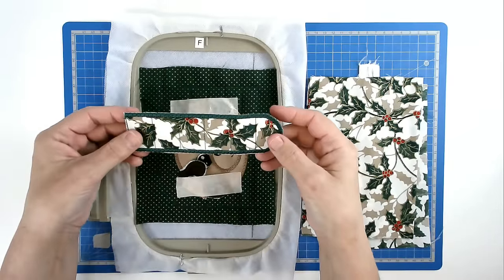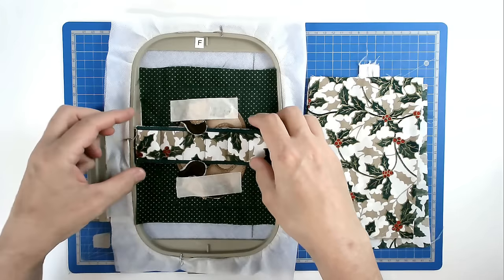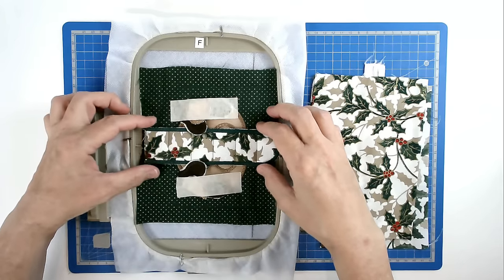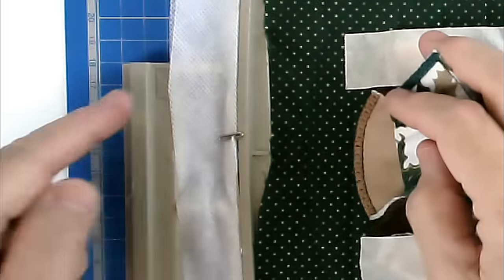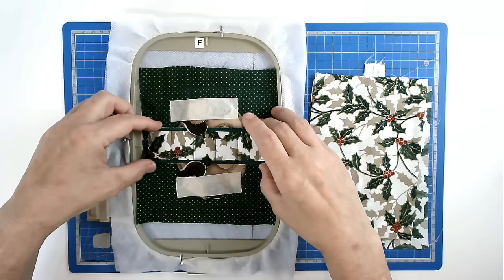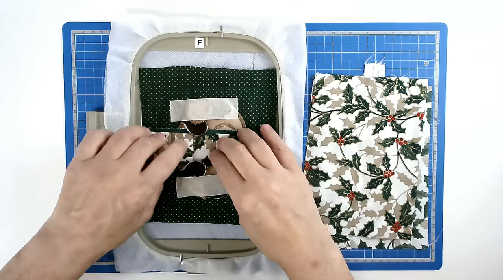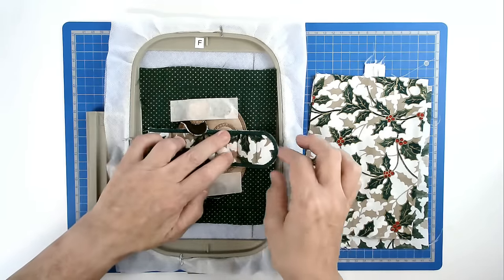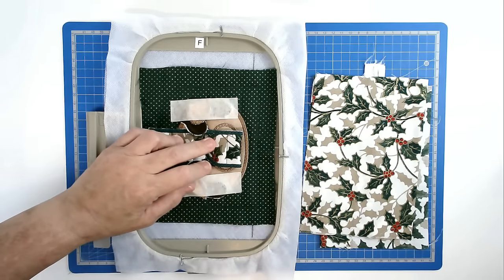Place your tab face down and you want it in the center, and you want this stitch line here, this side of this stitch line here. You want it nice and central and straight. Then fold the rounded edge back and tape it in place.